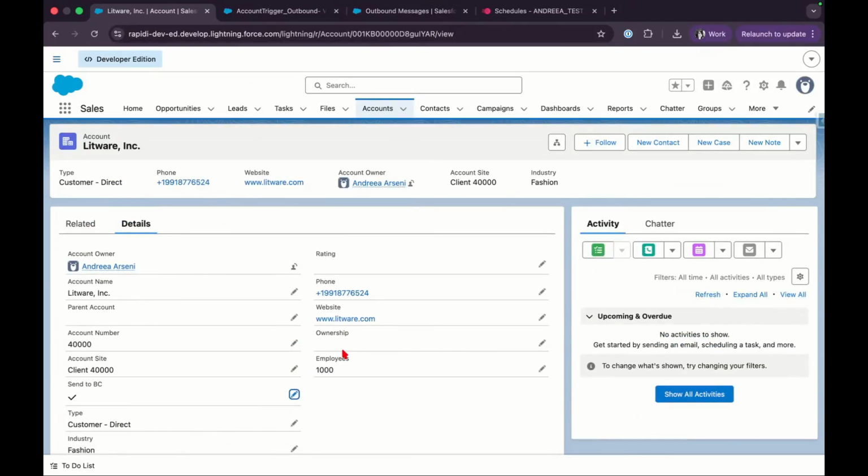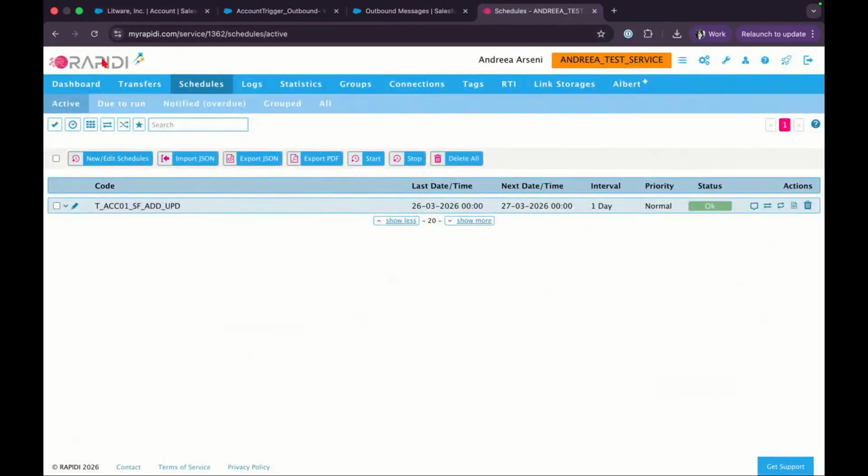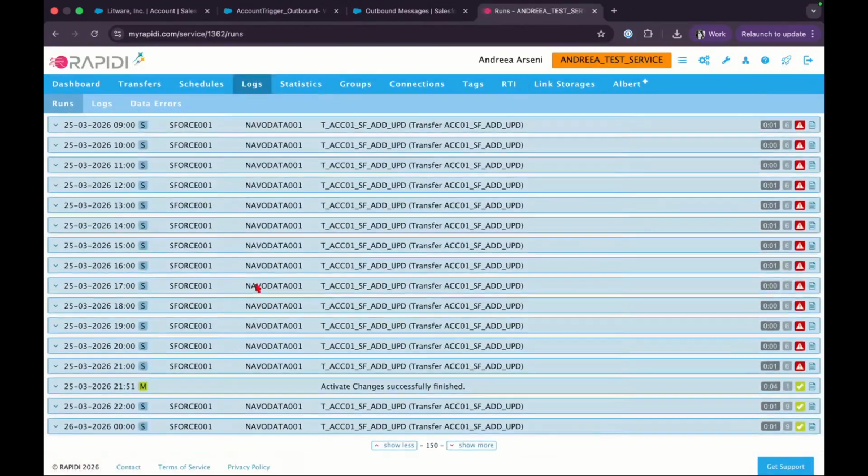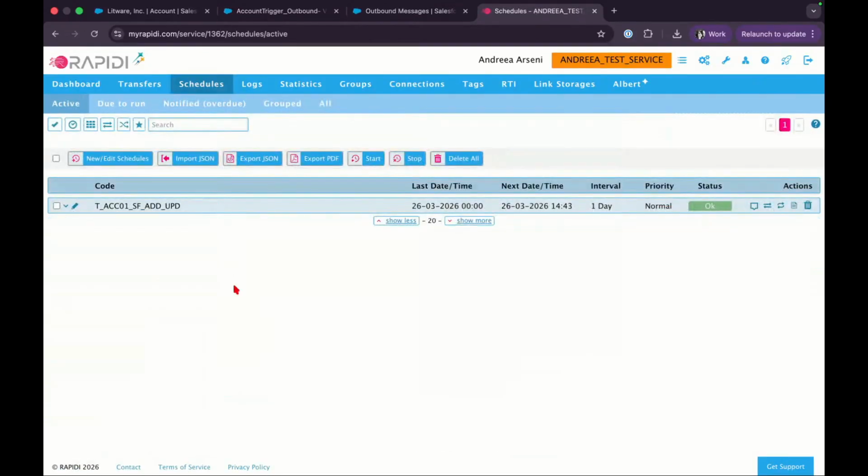This is what's going to trigger my outbound message and then send the data to Rapidi so that we can see that running. Now, if we go here and look at that, this schedule should start running. As you can see here, it actually changed the next date and time, right?